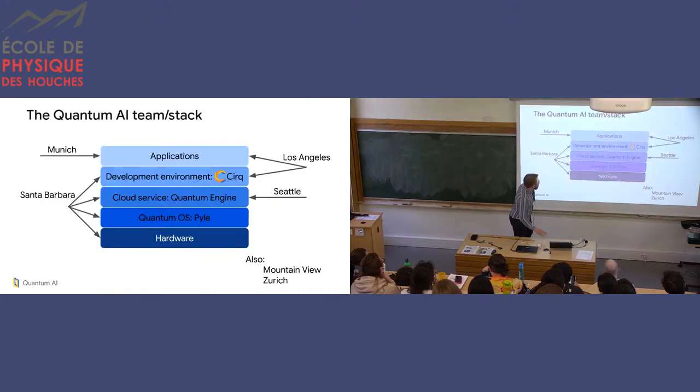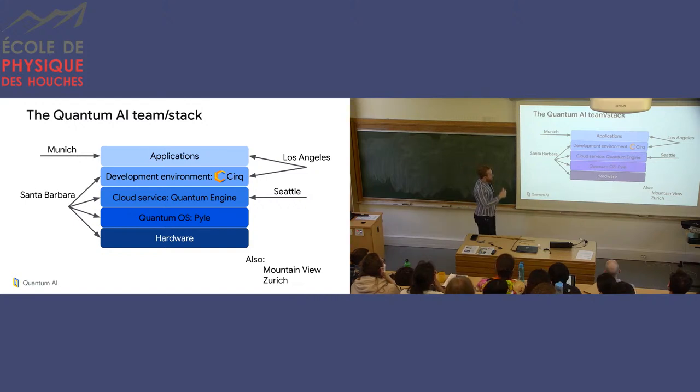If you have any other questions about that, then please feel free to come and ask me after the talk. We like to split up our team into roughly five parts, although the bottom half of it is much larger than everything else. This also gives you an idea about where we're based. This slide is a bit old, because applications development now takes place in Munich, Los Angeles, and also in San Francisco. We've got two people in the office up there.